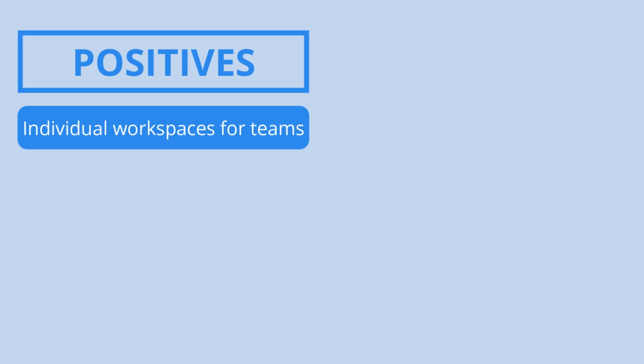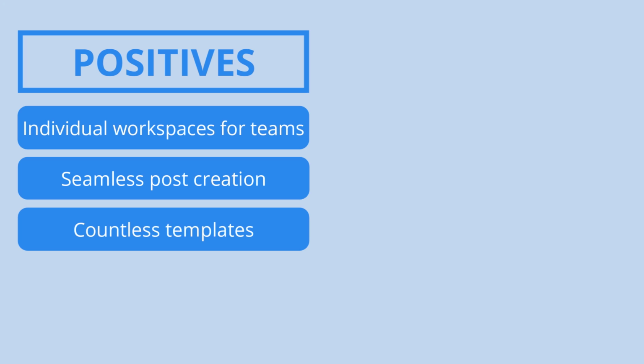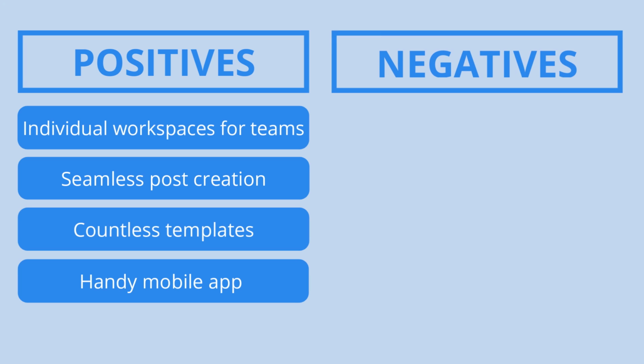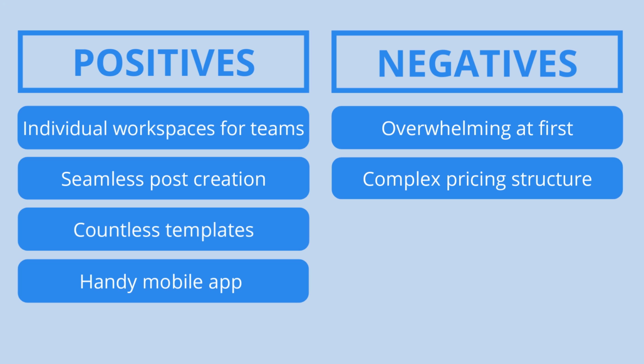Signing up for Confluence will ultimately boost your team's collaboration and cohesion by letting you create unlimited virtual workspaces and set up collaborative blog posts and pages. You can be sure that the team will be up to date at all times. Plus, its numerous templates make project management straightforward, and the handy mobile app ensures you can update the team while on the go. That said, it can take some time to get familiar with Confluence, as the posts and pages branch away from the traditional boards that are usually present in project management software.